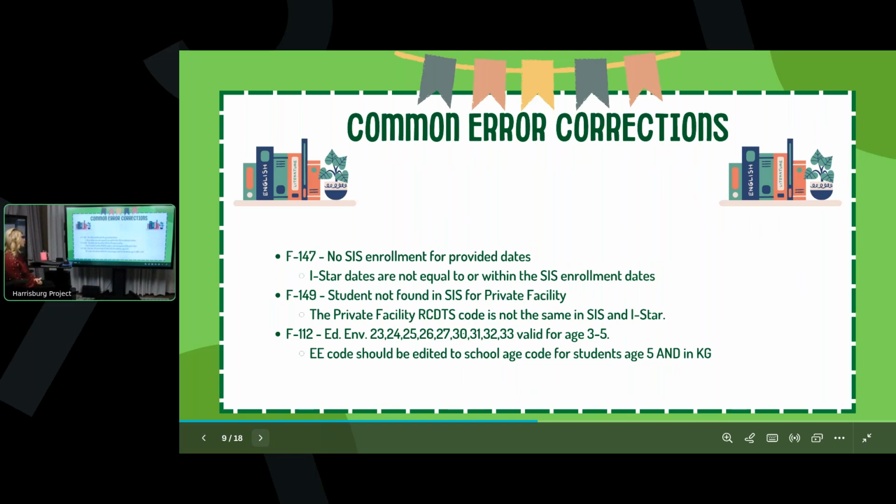Student not found in SIS for private facility. That means that the school code probably doesn't match. So we need to make sure that we're using the proper RCDTS code. So the RCDT code may match, but the school codes are not correct. And again, the most common issue there is that you're using the intensive program in iStar and it's not reflecting that in SIS.